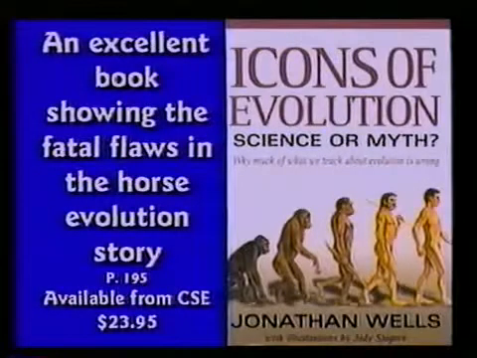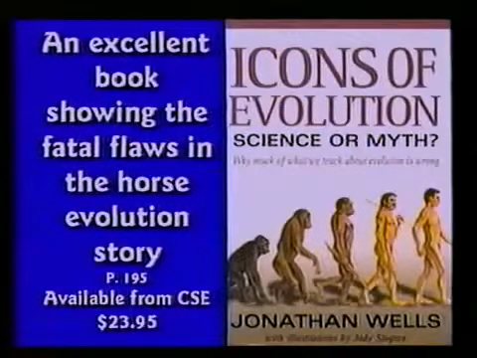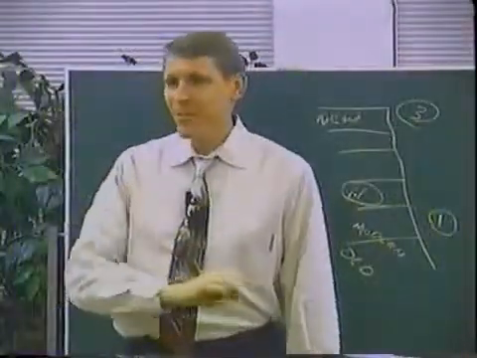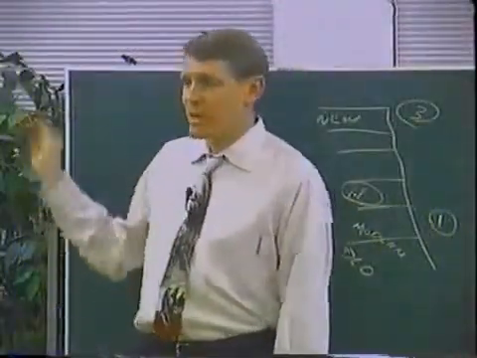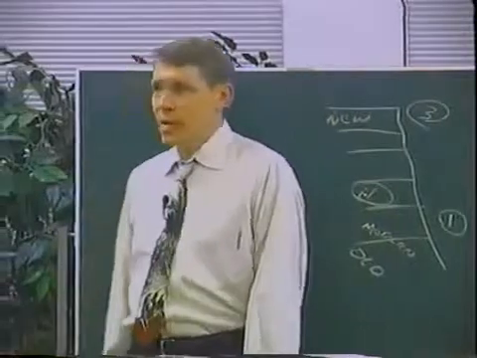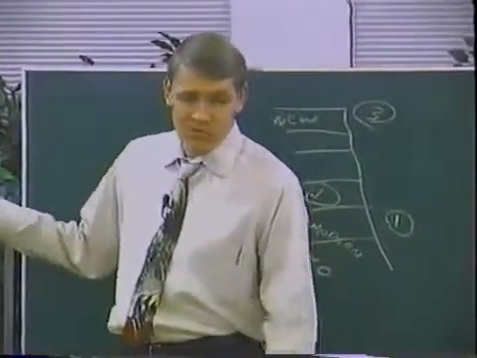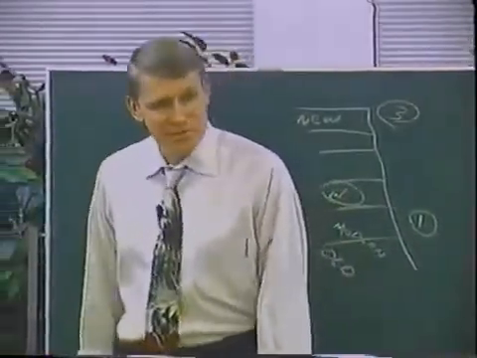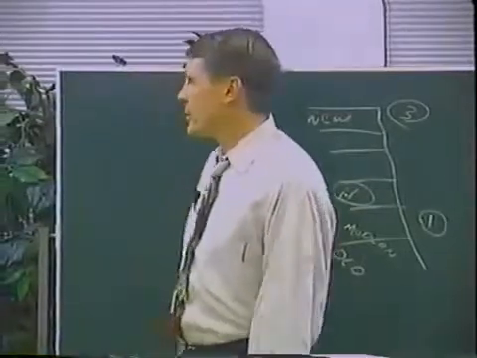Each chapter, one whole chapter about the horse evolution. One whole chapter about the gill slits, you know. If you want to document where things have been proven wrong, this guy has done a marvelous job. And I don't know if he's a creationist or an evolutionist. Doesn't matter. He's a researcher, okay? You can get it through our ministry, through our bookstore out here.